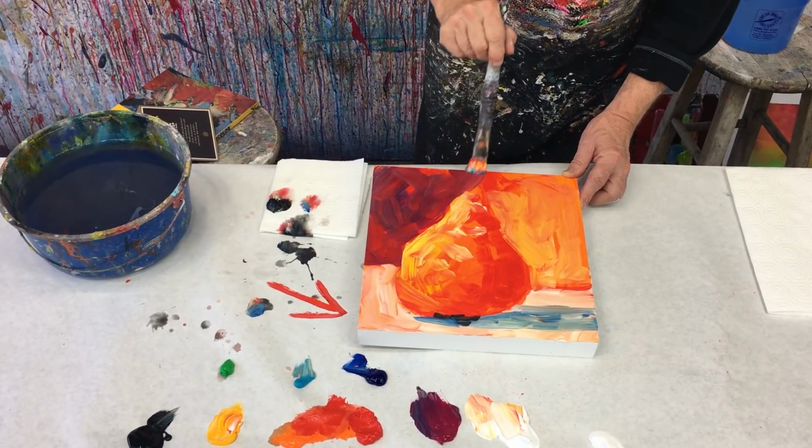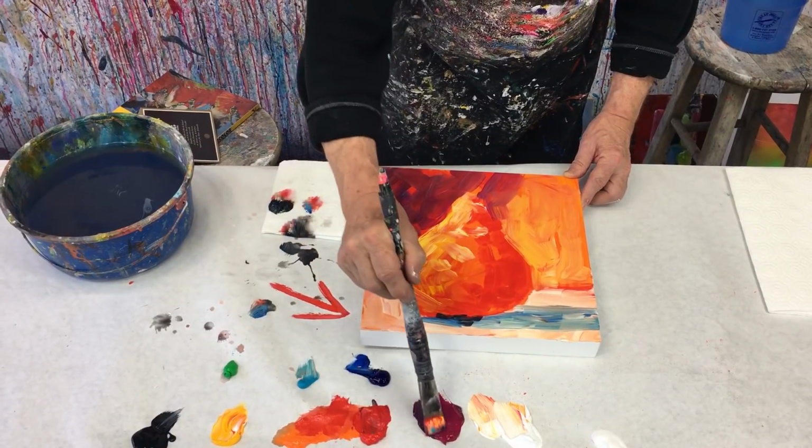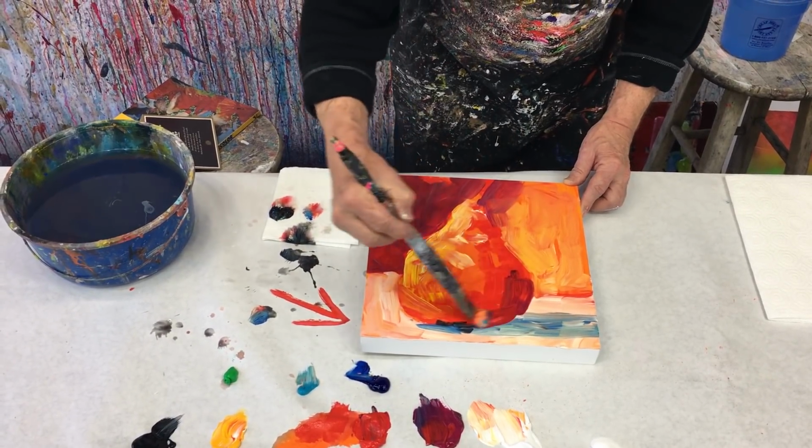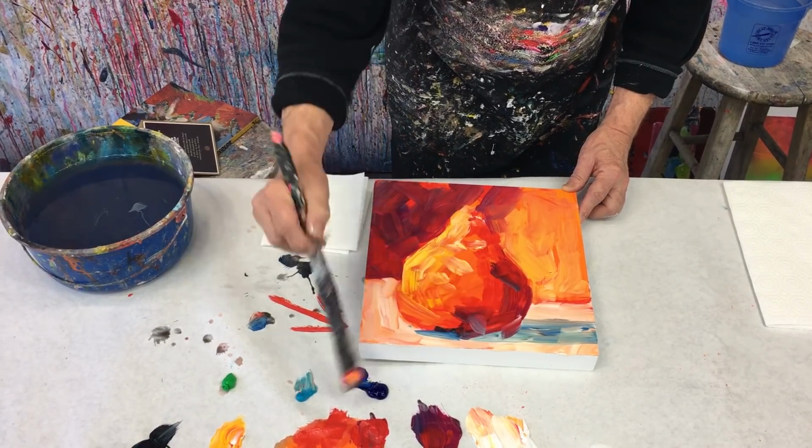I love painting like this. There's your stem, negative shape painting. I'm going to bring some of this darkness over here too. Nice and juicy. Wow. There we go.